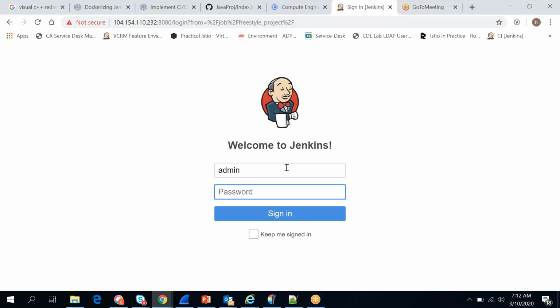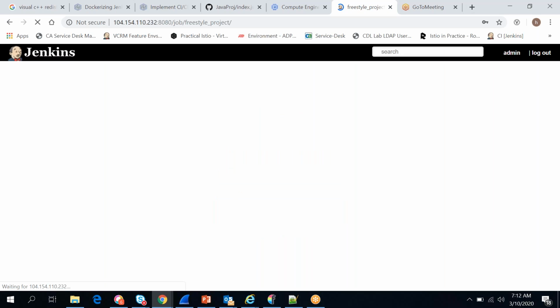Connect to Jenkins. Any doubts, any questions from previous sessions?